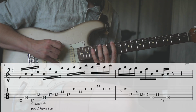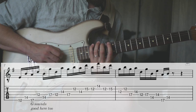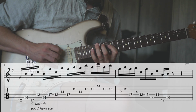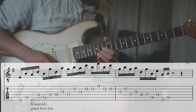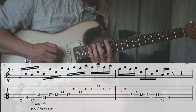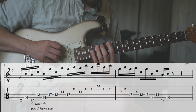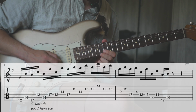So we then get that kind of thing. So you go 12, 14, 17, 12, 14, 17, and then 14. Is that right? And we're going to have that 12th fret up top and the 14th at the very top. So think about how many notes you're going to have on each string. And then just try and visualize the box shape, or two box shapes in this case. And then that F sharp is just because I can see it is available in G major.